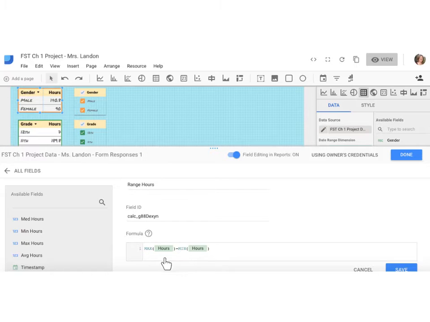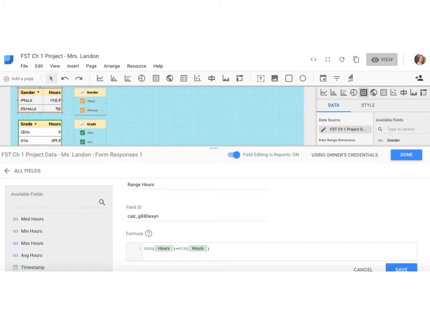So I'm kind of putting together two of the little formulas, but in doing so, I'm creating the calculation to compute the actual range. If you hit save, it will save that field as range, or in this case, range hours. At any point in time on here, you can actually click this All Fields button.